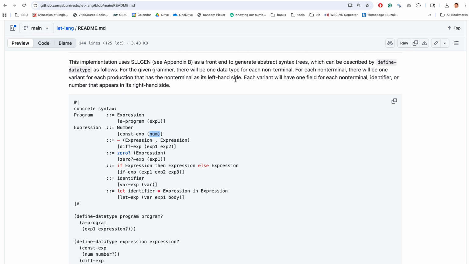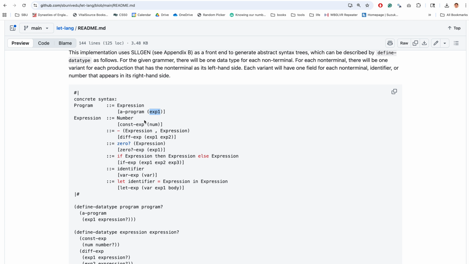For as many of those as we have, we're going to have a field in the variant. For each non-terminal, there will be one variant for each production that has the non-terminal as its left-hand side. Each variant will have one field for each non-terminal on the right, so we're going to have one field, right? That's all we need to remember about a program: the expression that makes up the program.